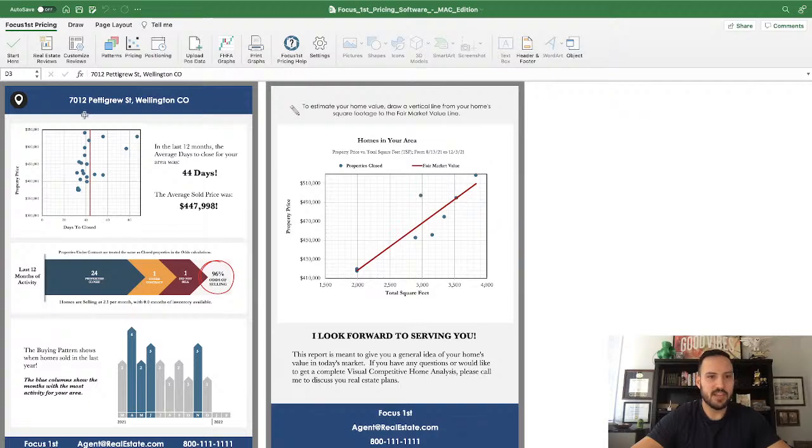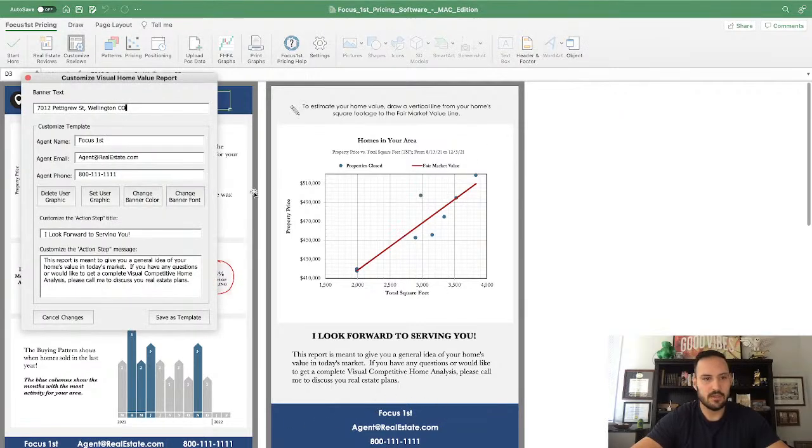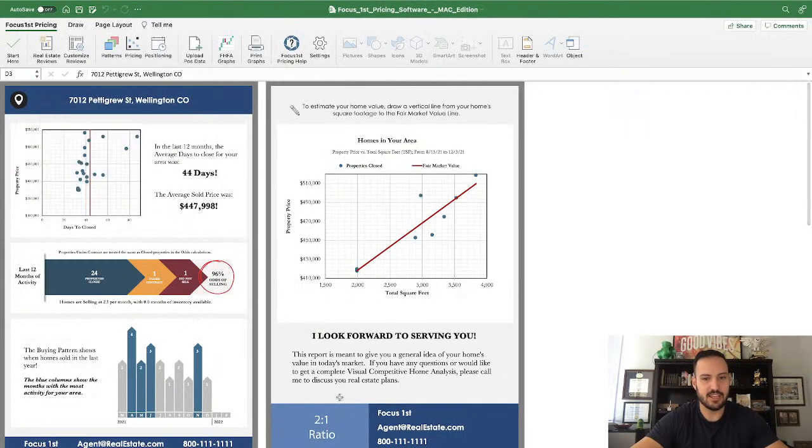So that being said, again, I changed this back to the blue after showing you the green really fast. I have my agent information here. This is here in the center. Again, it's all under this customize reviews. Adding the logo in. Once you click Save as Template, you'll see it now kick all the information off to the side. And you can customize this to your heart's delight. You can change the fonts. You can change the colors of the banner. You can add in different logos. That's all fine.